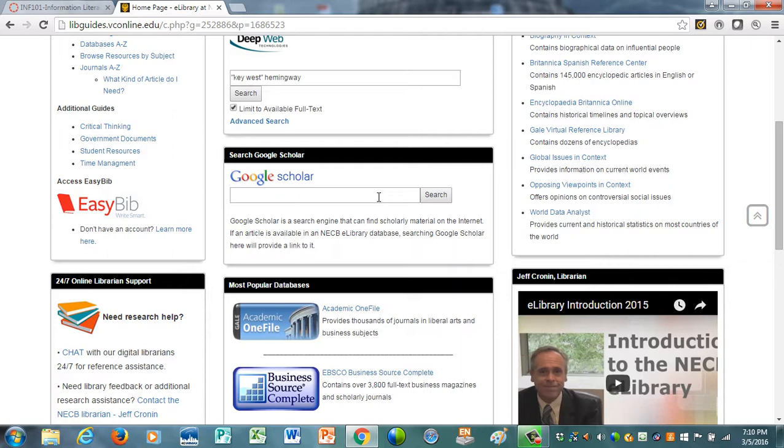Google Scholar, if you were to search it from here, actually synchronizes a Google Scholar search with all of our library databases. So you will find all the open access journal articles that are available for free. You will also find scholarly material that's been posted to websites that's freely available. But you will also, by doing a search through here, be able to find articles that are in journals in our databases. So it sort of gets Google Scholar speaking with our library databases. This is a very helpful tool that we added recently.